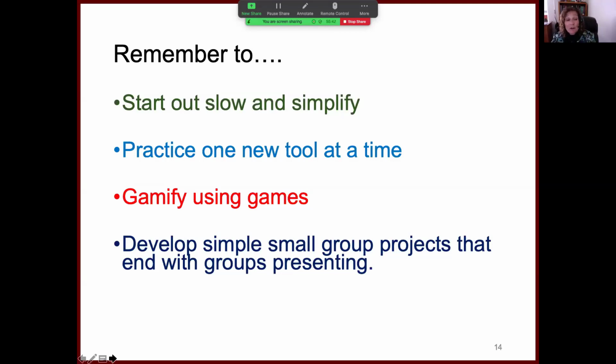Like you could have your students do a small breakout room on chores and then have each group present about their class. And that's a really simple way. It's one question, they talk about it, then they come back into the main room and each group could present their findings. Just make it simple.